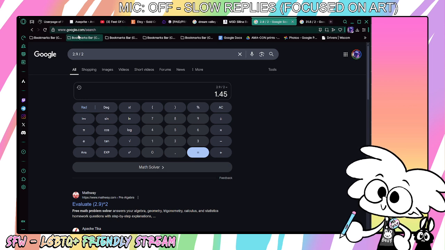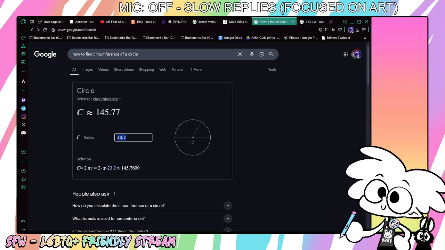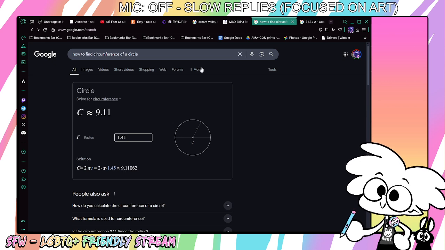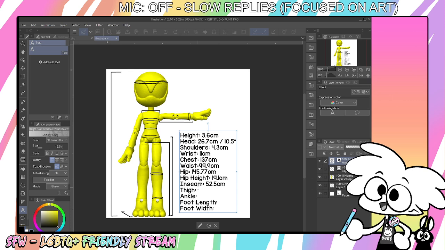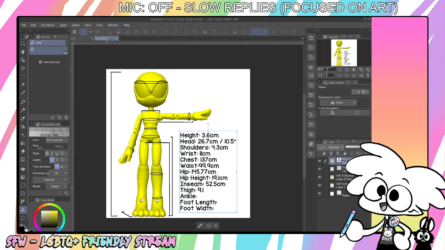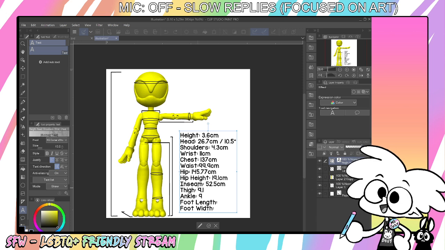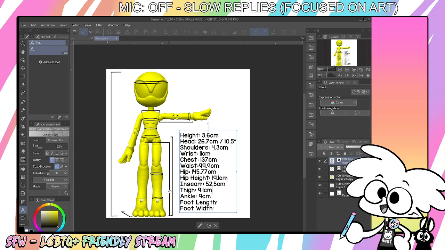Oops. Where'd my pi calculator go? There we go. Okay, 9 centimeters in circumference, 9.1. The ankle's gonna be just about the same, so I'm just gonna go ahead and say that's 9 centimeters. Because it's just a smidge smaller.